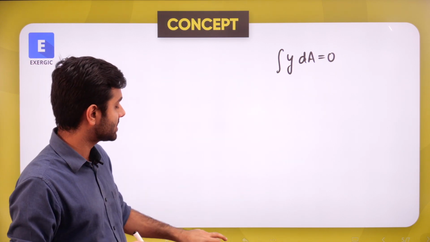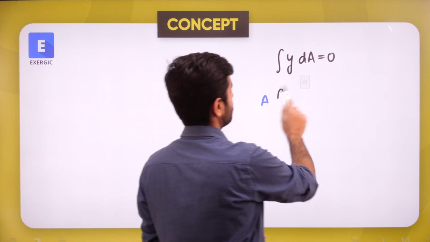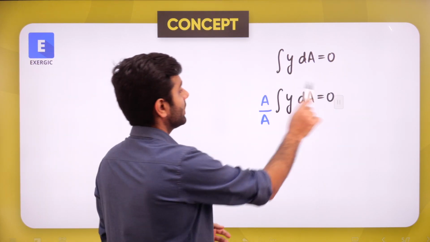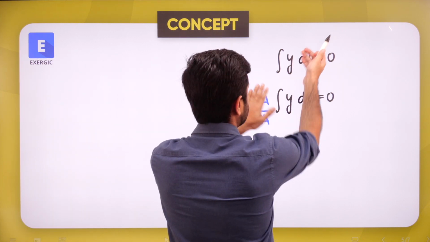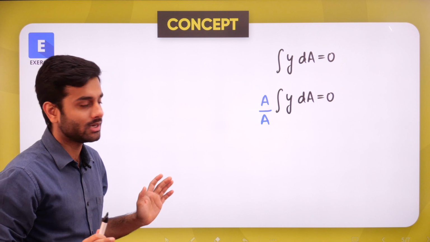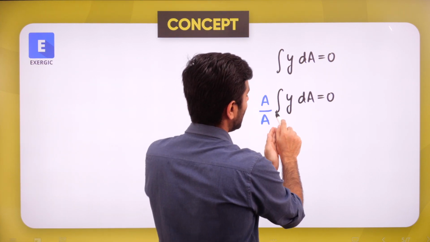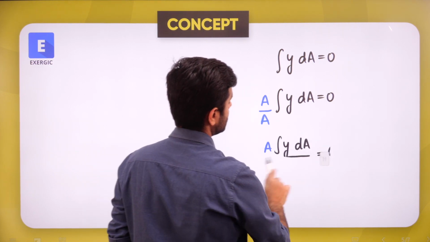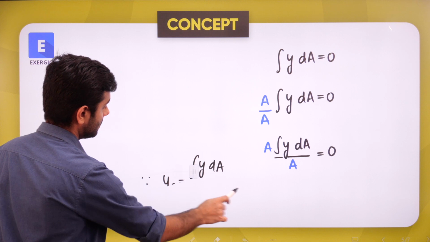Let's divide this expression, divide and multiply with the area of the section. So if we do that, this is what we are going to get, correct? Both of them can get cancelled. Eventually it's the same expression. So we have multiplied and divided with that. This area we will write here, dividing it directly with this integration. So this is how it can be written. Again, effectively the same expression.